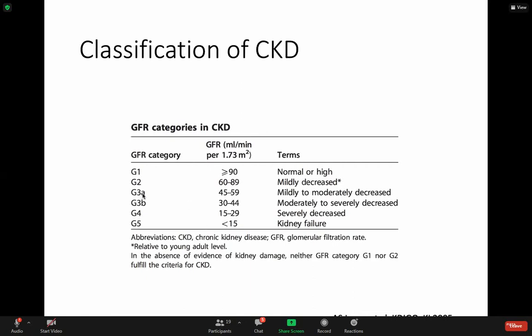Stage 3, G3, when you have, okay, مرة ثانية. Stage 3 when the GFR is between 30 and 60. We subdivide stage 3 إلى two types. Stage 3A, stage 3B. Stage 3A when the GFR من 45 إلى 60، بينما stage 3B لما يكون ال GFR من 30 إلى 45. بعدين نوصل لstage 4، اللي هي من 15 ل 30، and stage 5 when it is less than 15. Okay?